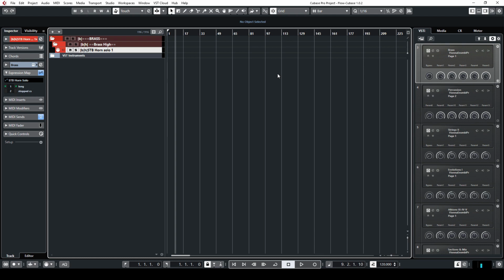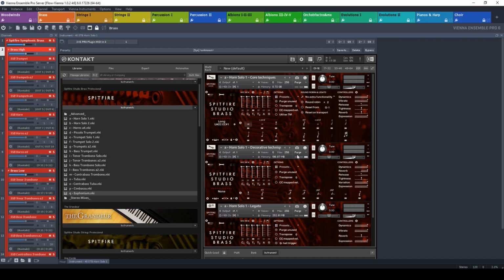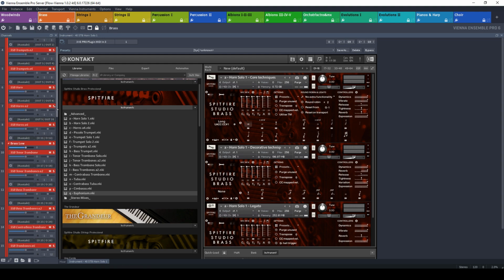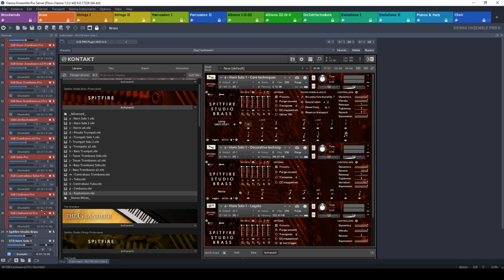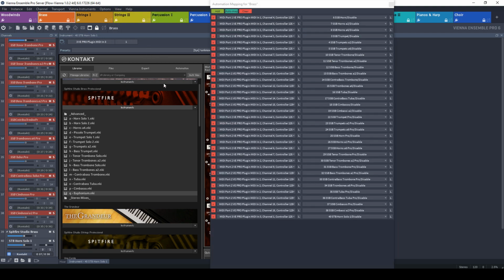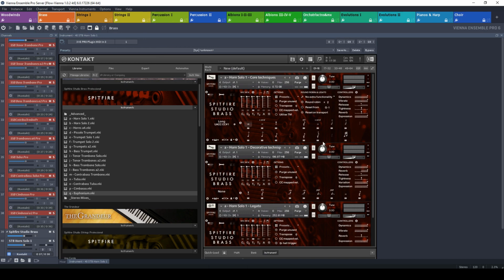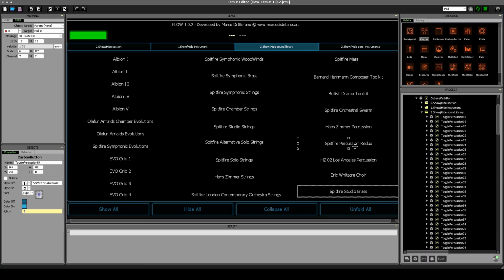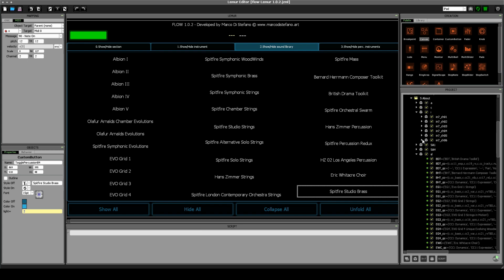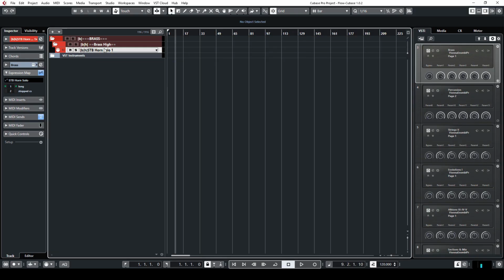It might require some time, of course, when you want to integrate a full library. But just as a suggestion, what I've done now was one single instrument. Typically, when I integrate libraries myself, especially huge libraries, I do it in a different way, meaning that first I do all the setup in Vienna. It means that in Vienna I add all the different instruments, and then I check that everything is there. Then I add all the automation mapping for all the instruments there. And once Vienna is completely done and finished, I go in Lemur and I see which channel I need to use for the instruments. And I start to add all the instruments one after the other in Cubase.